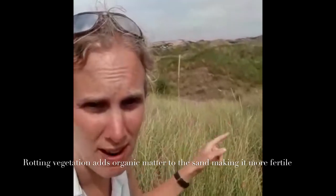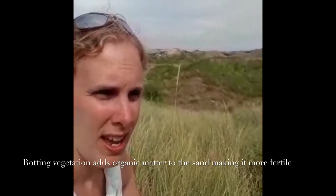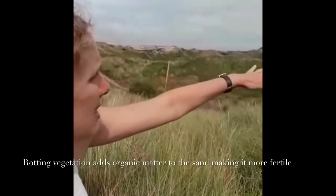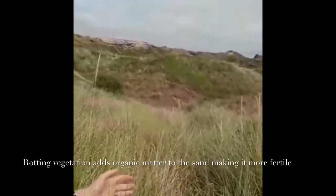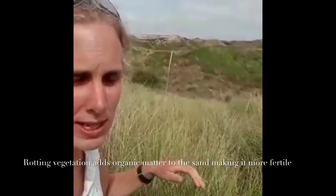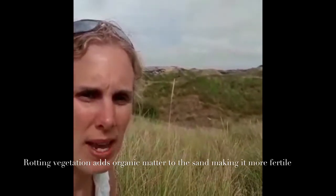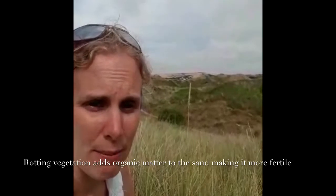And in Braunton Burrows, which is where I am, there's over 400 different plant species - that's a lot. So they've protected the area; it's a Site of Special Scientific Interest with all sorts of other acronyms that mean it's pretty special. Over there you can start to see actually different kinds of green, which obviously means there are lots and lots of different types of plant species. And eventually, if succession is allowed to continue naturally without any human interference, if we were to take a transect all the way back, it would become heathland and woodland, which is the climax community of the UK. Naturally, all of our land should be heathland or woodland, but we of course use it for other things, like ice cream shops.